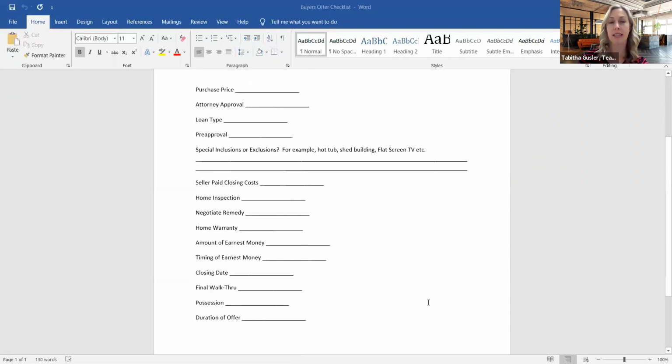So all I did, guys, was just take every line item from the purchase contract and slap it on one piece of paper. The reason I do this is because I think that when you find your exact perfect home, and this is the same script I use with my buyer, guys, you're really only going to be focused on 2 things: what do I have to pay to get it, and when can we close? And those things are extremely important. And there's a huge list in between of things that we're also going to have to consider, and we need to consider this at the time that we make the offer, right? At the time that we make the offer.